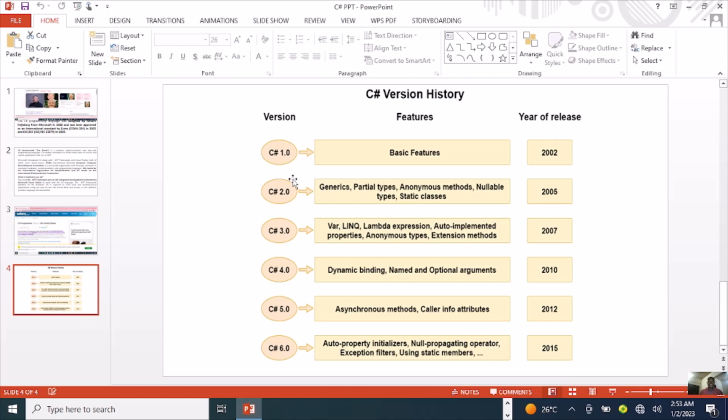C Sharp 1.0 was released during 2002, 2.0 in 2005, 3.0 in 2007, 4.0 in 2010, 5.0 in 2012, and 6.0 in 2015. This is the version history of C Sharp.